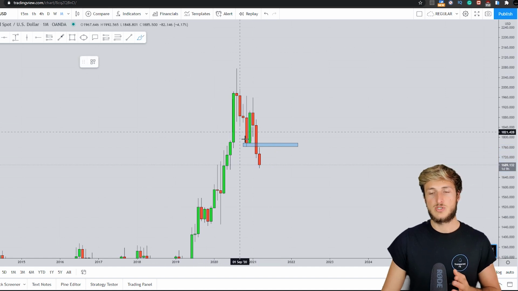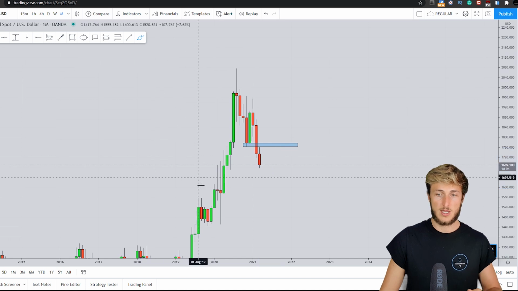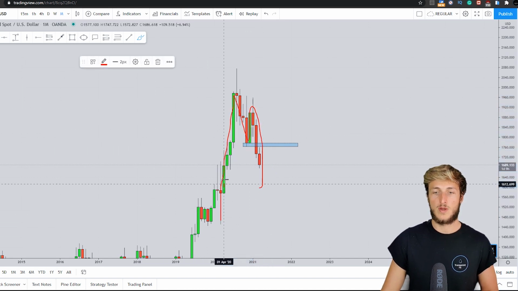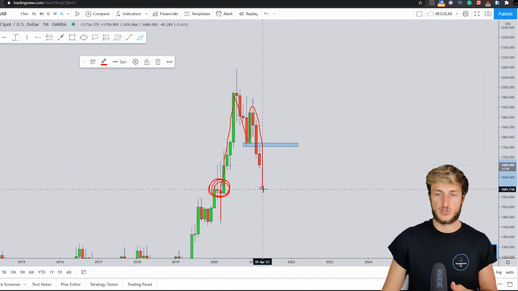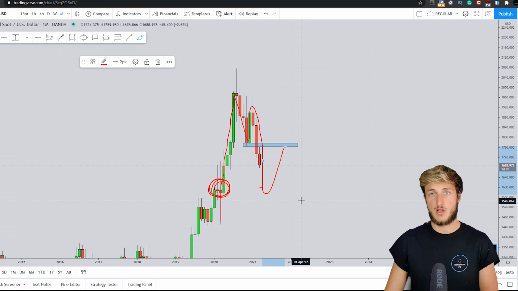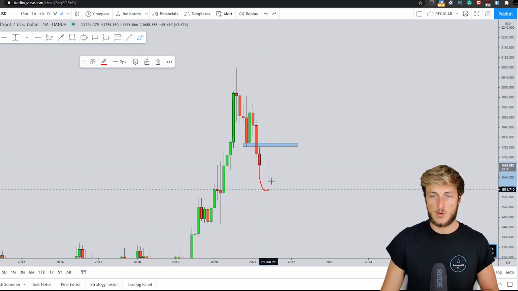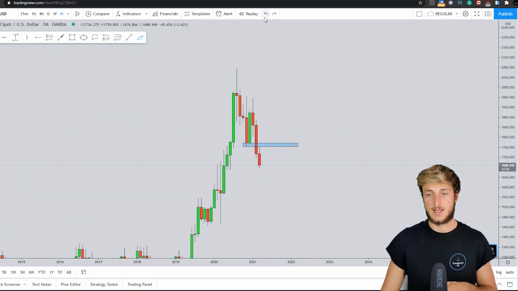Actually, we want to see the market go even lower before creating the completion. In fact, usually when you see an M pattern, you first see the market go inside of the completion area, which is here, actually the reversal zone, before the market then creates the move to the upside. So here in the monthly, everything looks quite bullish, and we do expect the market to provide this move to the upside and completion at the neckline.